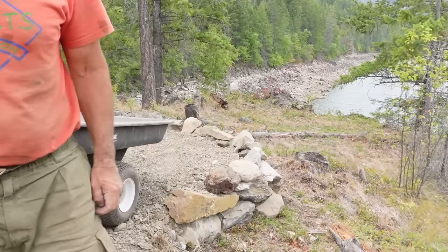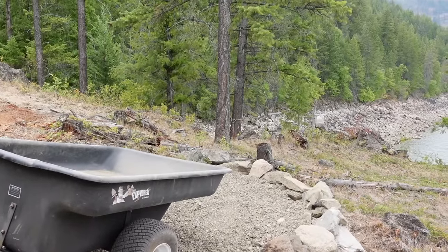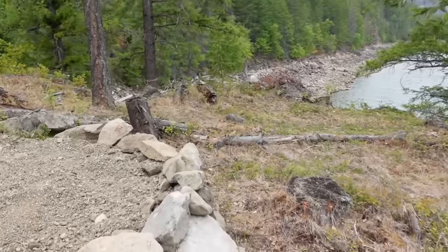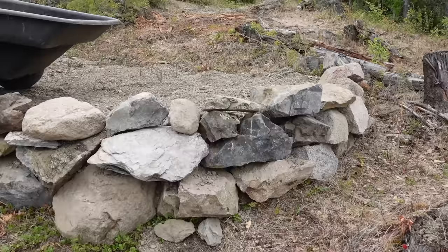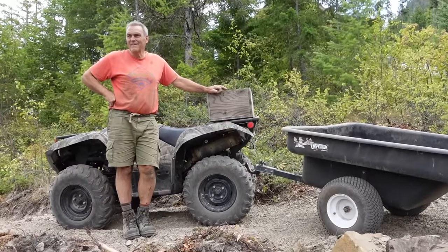How did it go? One more load. Wow, that's pretty good. What do you think, Bob? I just got back down. Nice. Yeah, one more gravelly, go up a bit more. Nice. What do you think? Looks good.